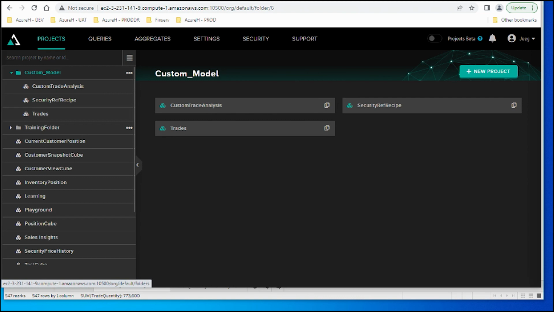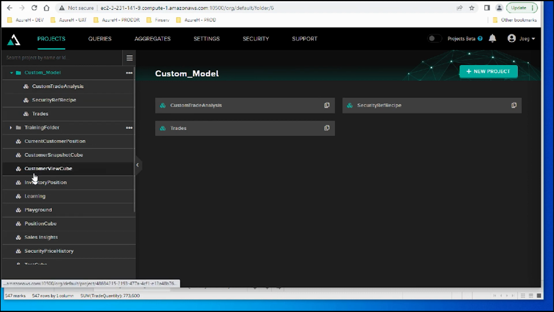So we have a whole series of cubes here. One of the things important when you're building these solutions is you are not going to have one cube that will solve everybody's problem. If you're in the SQL world, you can't have one view that will solve everybody's problem. You'll have different views for different use cases. Similarly, in the analytics world with cubes, you'll have different cubes for different use cases.